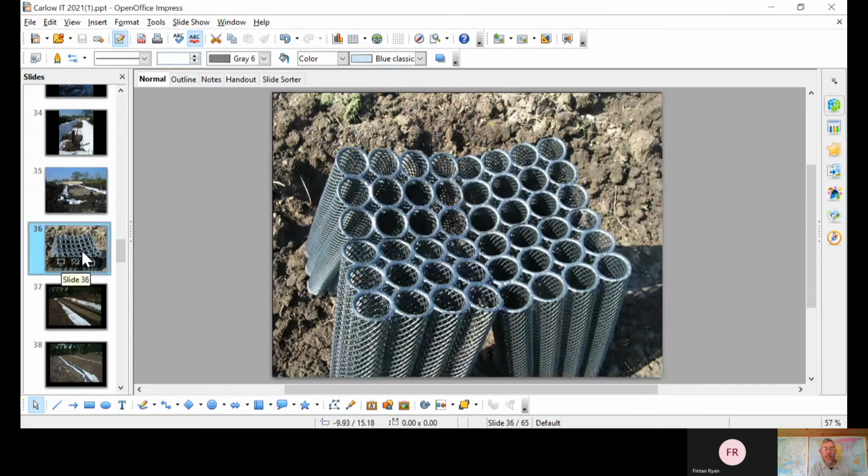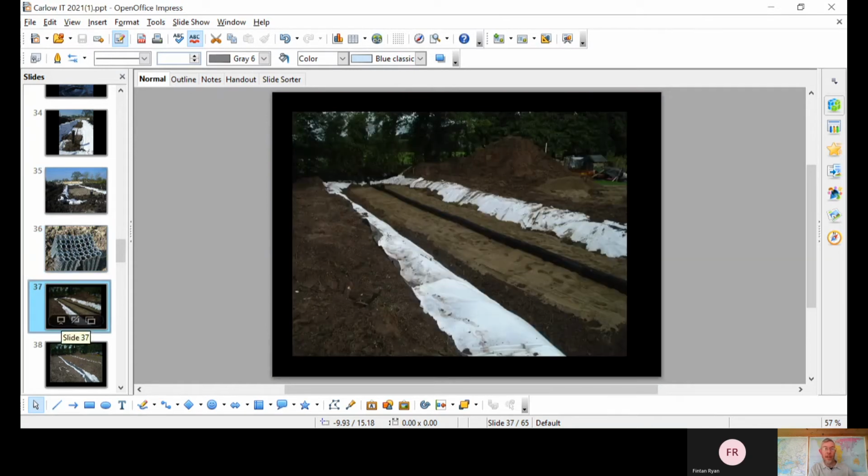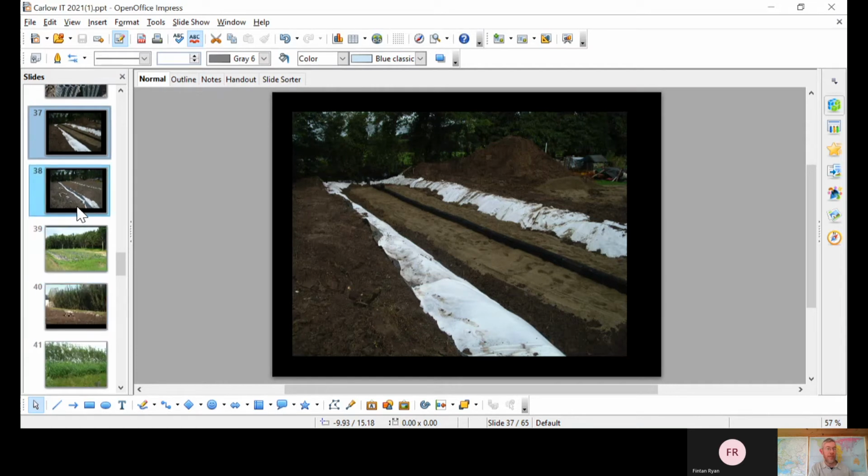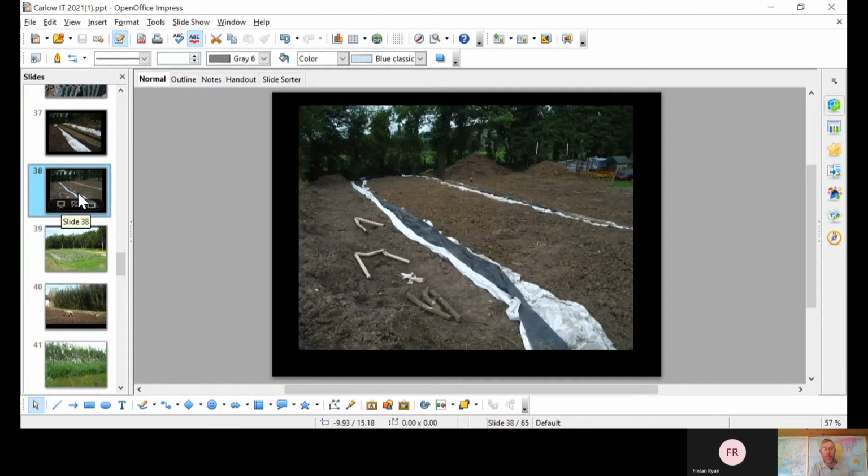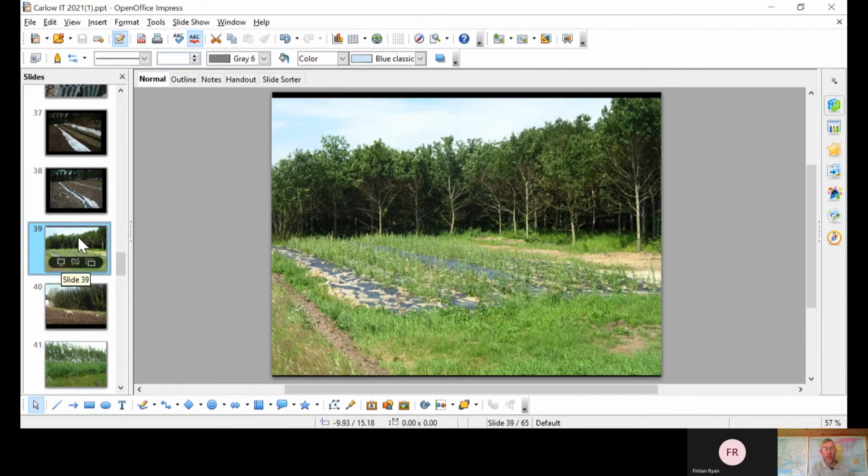There's a spreading block. It's like oyster netting that's curled up into tubes. Essentially these are rigid modular units that provide a very high void space, with very little weight. So a gravel trench would have a tendency to sink and to compress the soil. So here we lay those modular units out along the top surface of the sand, and then to finish we cover the whole thing with a geotextile membrane to protect it, and then cover it over with soil. That's covered with a plastic layer and then planted with willow cuttings.